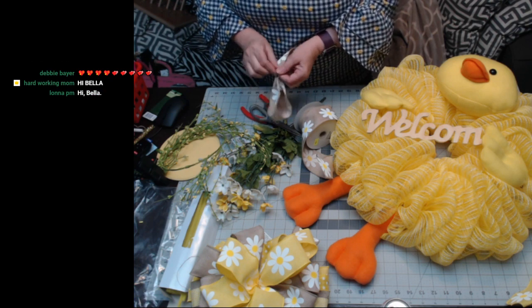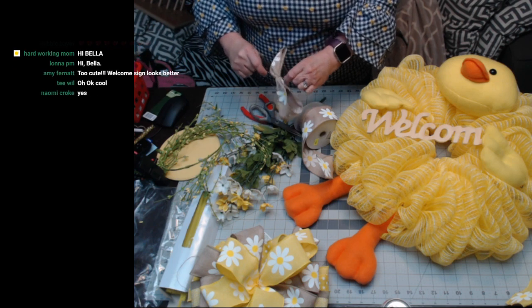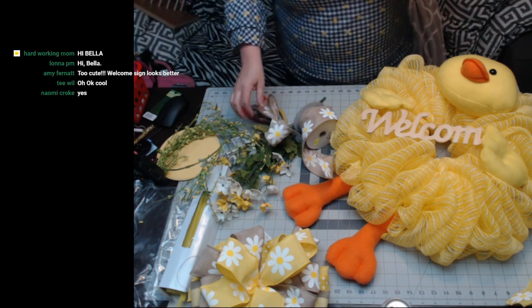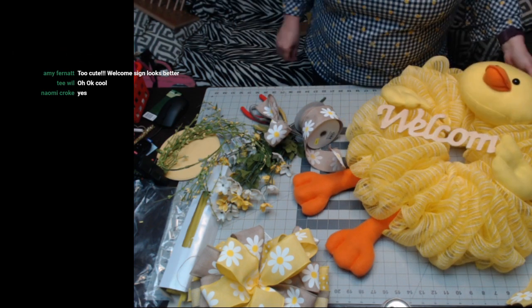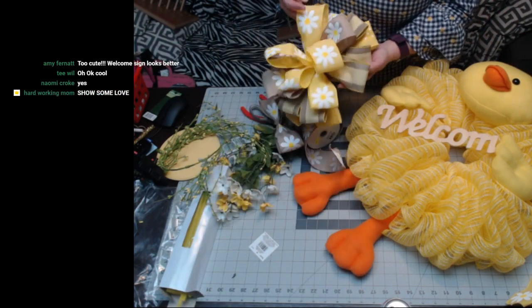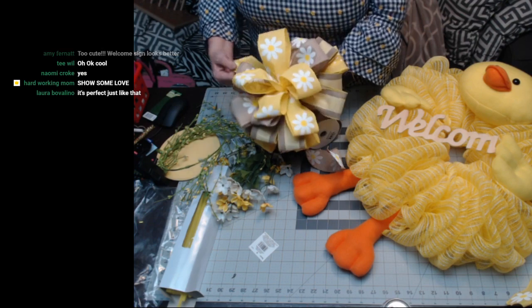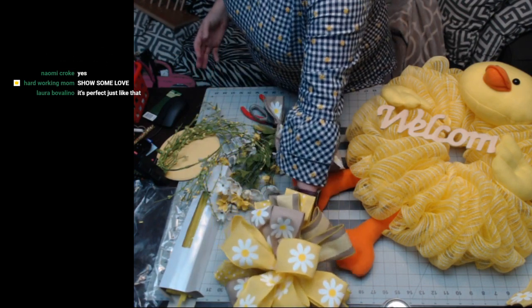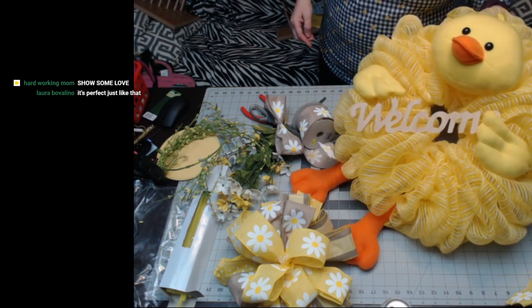Yeah, hi Bella. Where'd you go? Yeah, I like the welcome sign too. The bow's just too big. I'll just have to keep this for my mama. I'm sure we can figure out somewhere to put it. I think so too. I like it a lot.